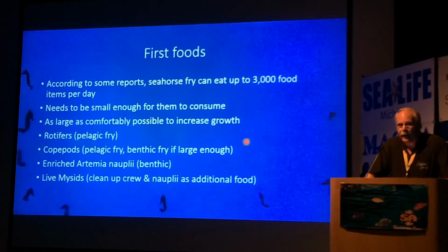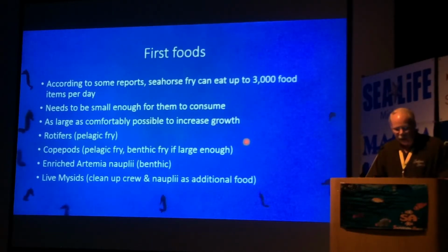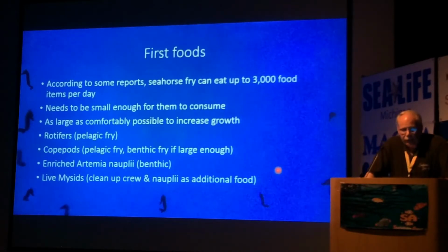The larger the mass and the more nutrition you provide, the less energy is spent, so the faster they grow. For pelagic fry, we start off with rotifers or copepods. With benthic fry, you can use copepods, but you need larger copepods, ideally. Most benthic fry can easily take enriched Artemia, so if they can take enriched Artemia, they can take copepods in the 500 to 600 micron range.